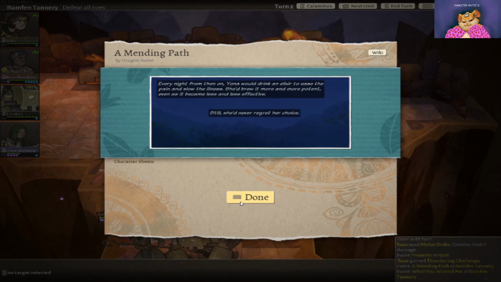Every night from then on, Yana would drink an elixir to ease the pain and slow the illness. She'd brew it more and more potent, even as it became less and less effective. Still, she'd never regret her choice.